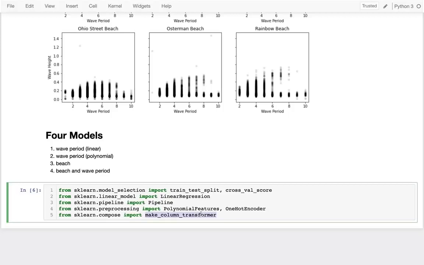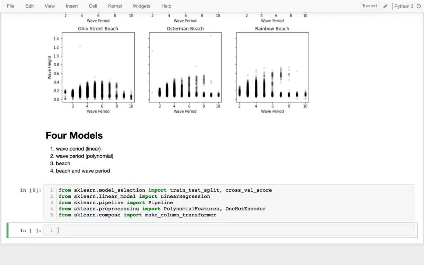In total, I'm going to have this pipeline, and at the end of the pipeline, I'm still going to be doing just a simple linear regression, but I'm going to be making all these transformations to the data before it gets to that, and that's how I'm going to be able to do these more complicated models.